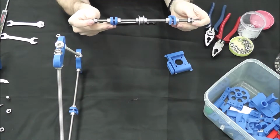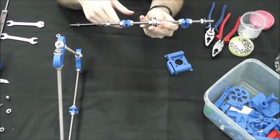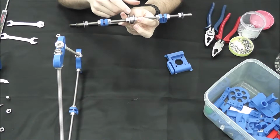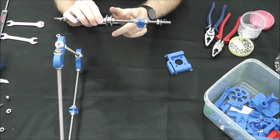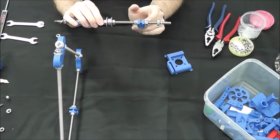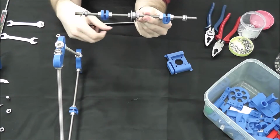Once again, we'll go over the order of hardware on the rod. Starting from this side, we have washer, nut, nut, washer, bar clamp, washer, nut, nut, fender washer, washer, bearing, washer, fender washer, nut, nut, washer, bar clamp, washer, nut, nut, washer. And then we're going to have the other nut and washer once we put it in the vertice. But that is this side.